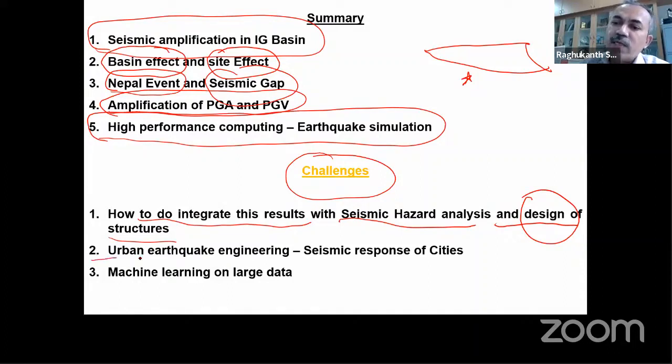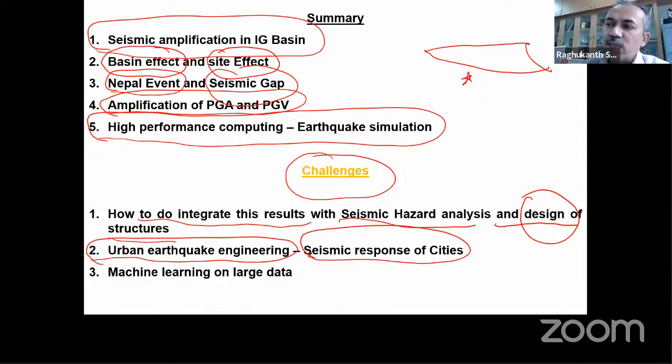Then another most important thing is urban earthquake engineering, because these computational models can simulate anything. Now we can also find out the seismic response of cities. Like in Delhi, nowadays people are doing microzonation, and how the shear wave velocity varies in the cities; many people have published many reports on that. Like Lucknow, we also have complete 3D profiles available. So now, how does a city respond? If there is an earthquake, which part of the city will be more damaging, which part will be less damaging, and where will things get amplified much more? One can also study this using this type of computational model.